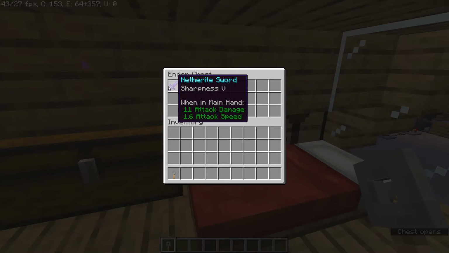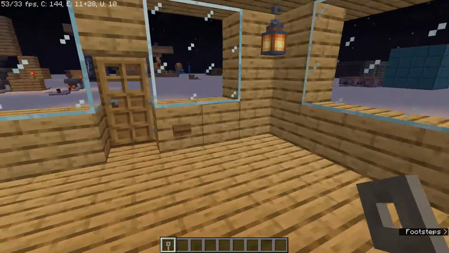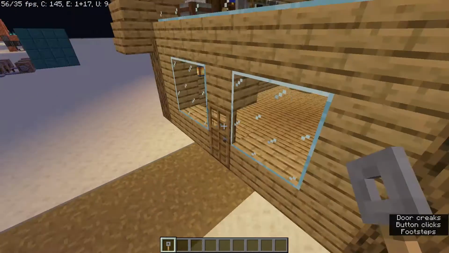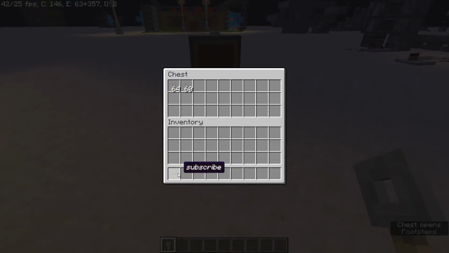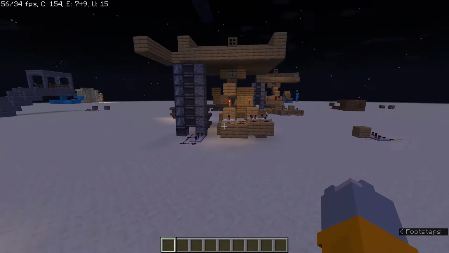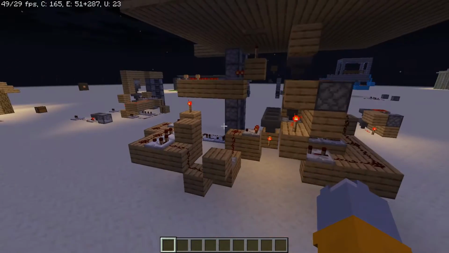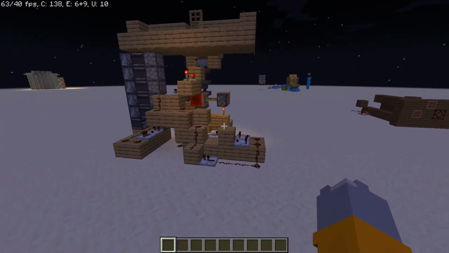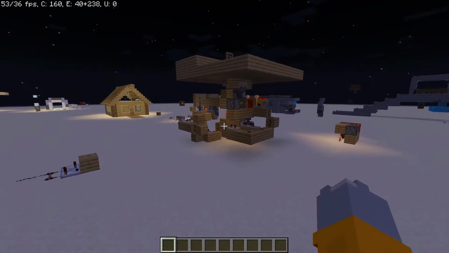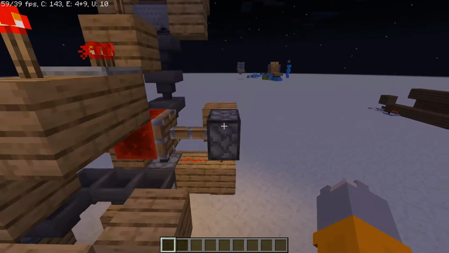Also, this is literally just because at one point, I didn't have it so that mob spawning was off. And because of that, unwanted mobs would spawn, so I just had that sword to kill off any unwanted mobs. But yeah, so this is the version that is down there. Because I did say this wasn't compact enough, so I decided to compact it down even more.